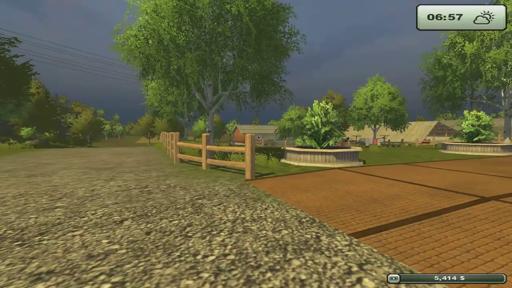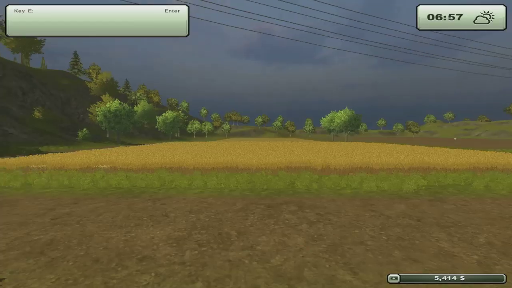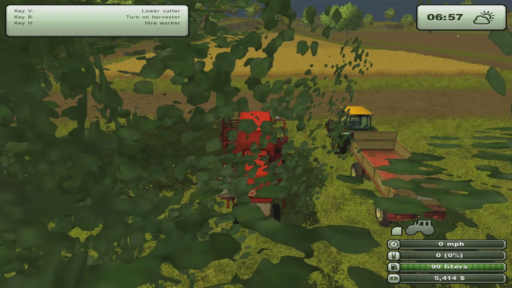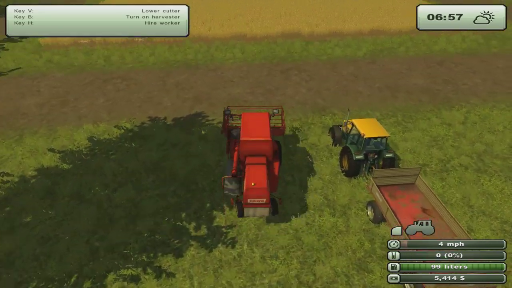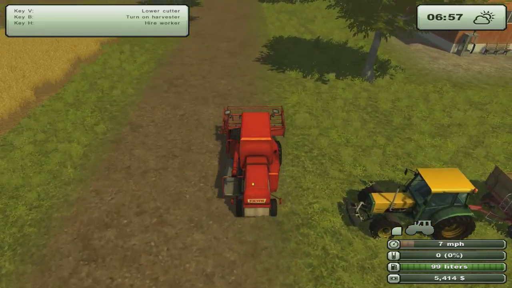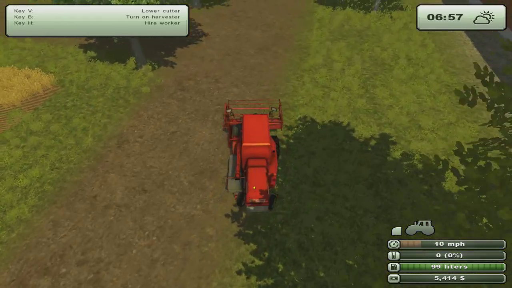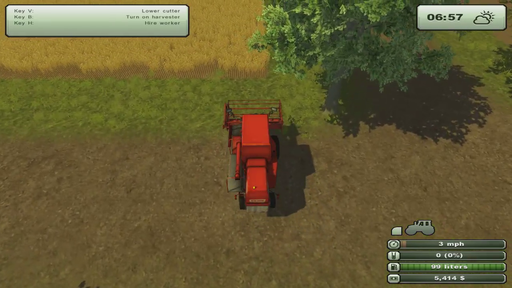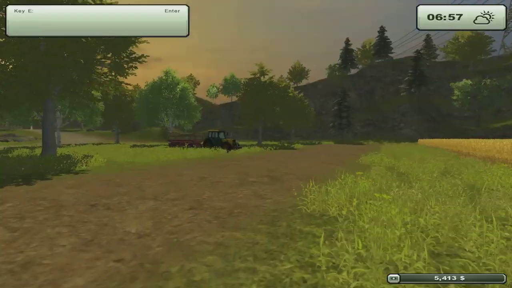Let's get started on the harvest first. Let's see. Jump in the harvester. Take your time. There we go. Hire the worker. Jump out.